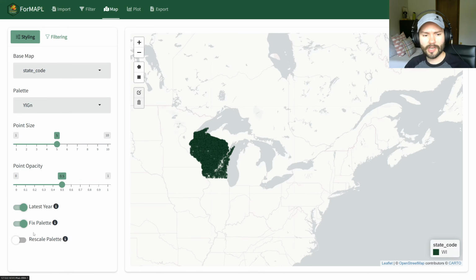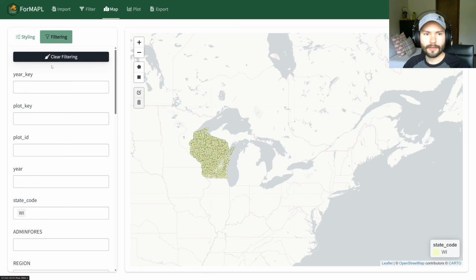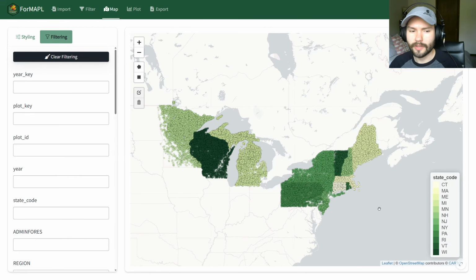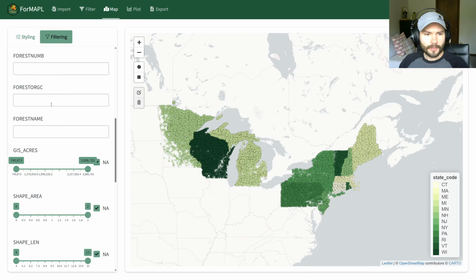So if I go ahead and uncheck Fix Palette, you'll see Wisconsin becomes the highest order color in that palette, which is light yellow. And so again, you can see there Wisconsin by itself, without fixed, is yellow. With it fixed, it's green. And if we go back to the full data, you'll see that it's dark green, because that's where it falls in the data set. So fixing it fixes the data to the entire scale of your data, so it'll always stay the same color if you want. But if you want it to change based upon the filtering, you can do that as well. And so those are the main options for filtering.